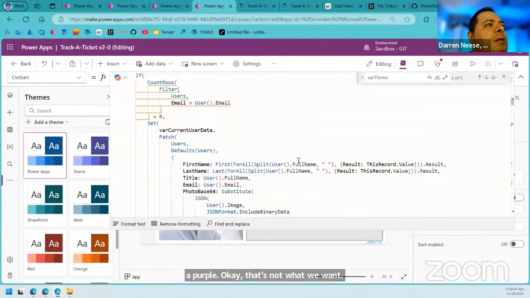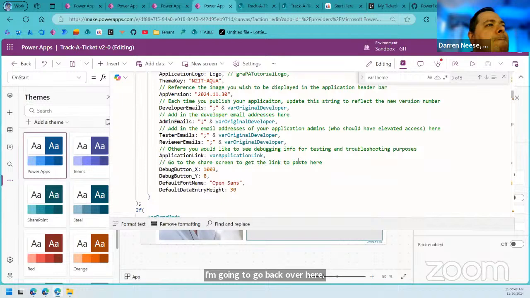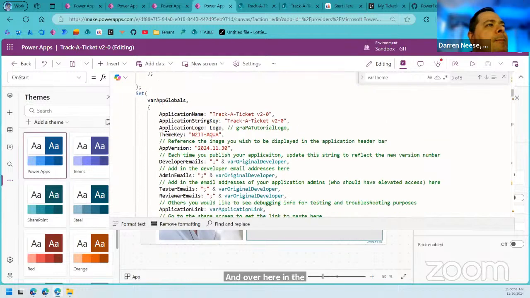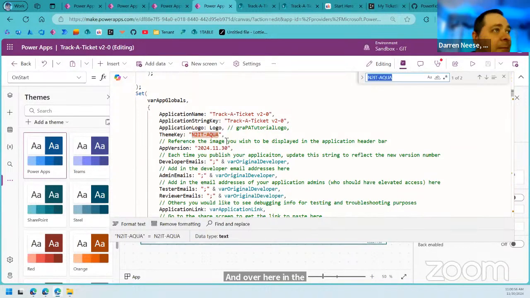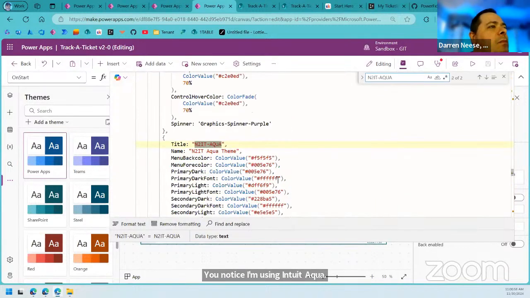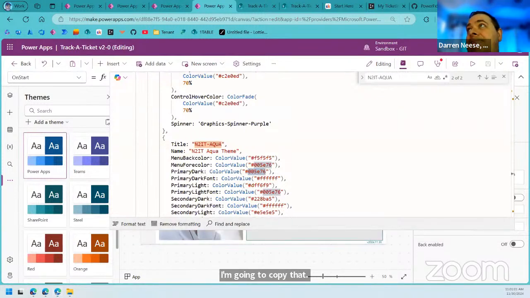And over here, you notice I'm using Intuit Aqua. I'm going to copy that. And this is the hexadecimal that you want. All right.